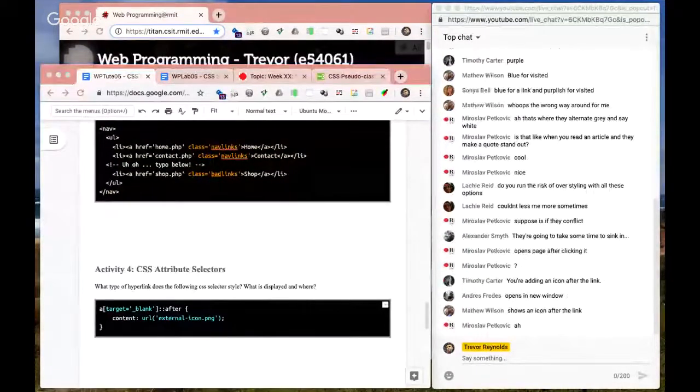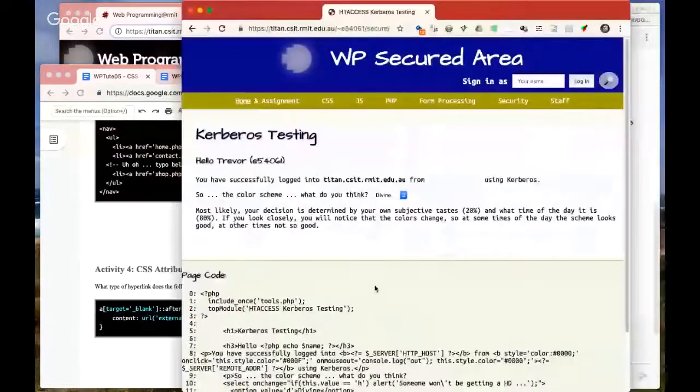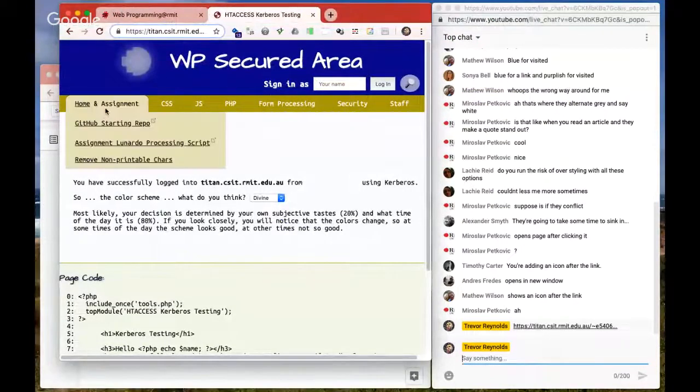And I'll show you an example of some hyperlinks that use this, as soon as I quickly log in. I'll just paste the link here. So what I've got in this navigation, it might be a little bit tiny, but I am moving my mouse around it.